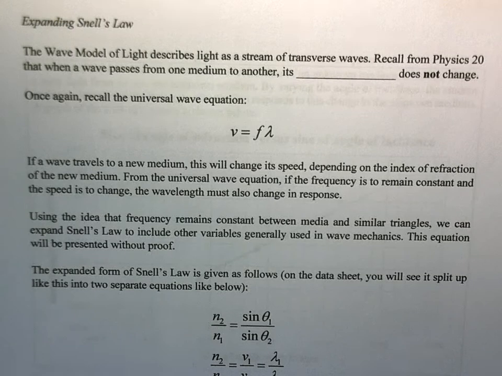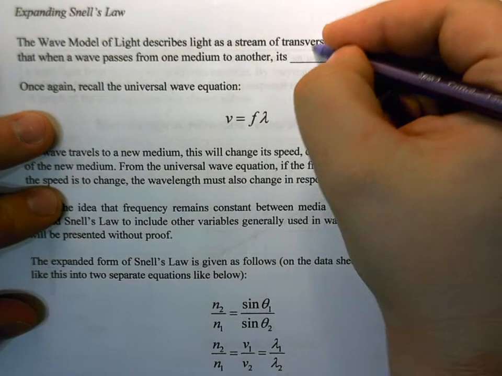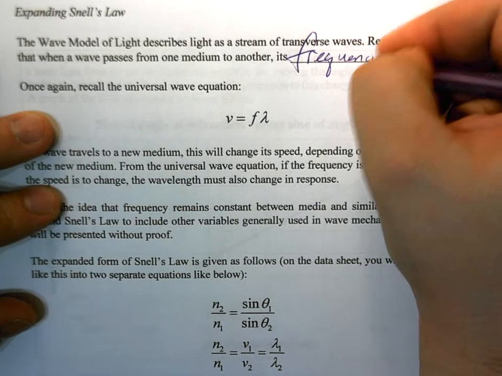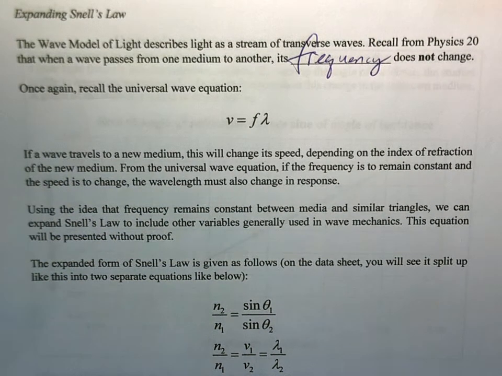So when we're talking about the wave model of light, we are talking about light being a transverse wave. And one of the things that we want to recall from Physics 20 is that when light passes from one medium to another, its frequency does not change. Because you have to keep in mind, the frequency of light is dictated by the source where that light is produced. So that is not going to change regardless if light travels from air to water to whatever. Like if I have a green laser pointing in the air and I shine it in the water, yes, it will have a different color when it's in the water just because of refraction, but that doesn't change the actual source. Like it's still a green laser pointer at the end of the day.